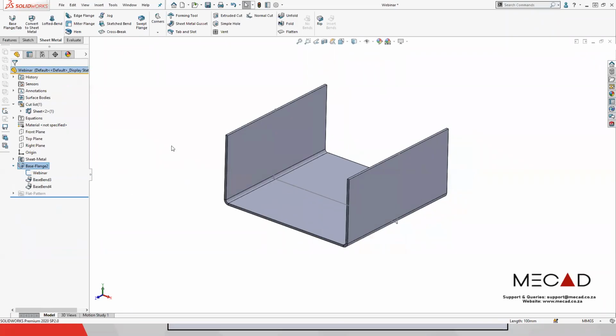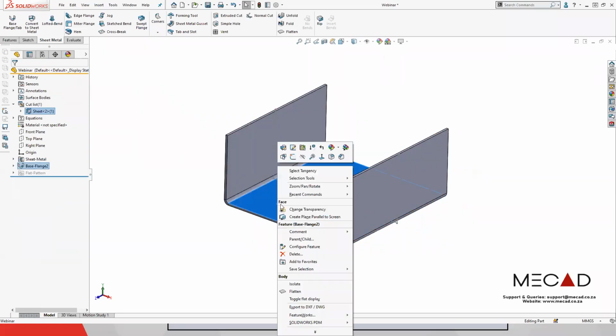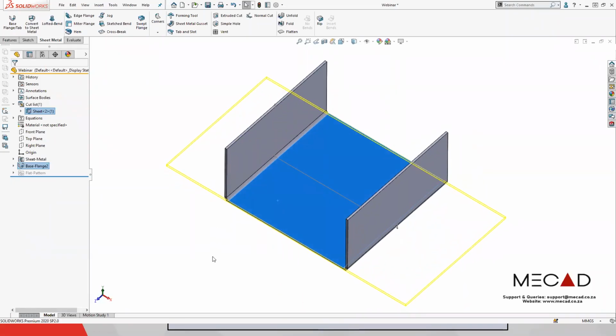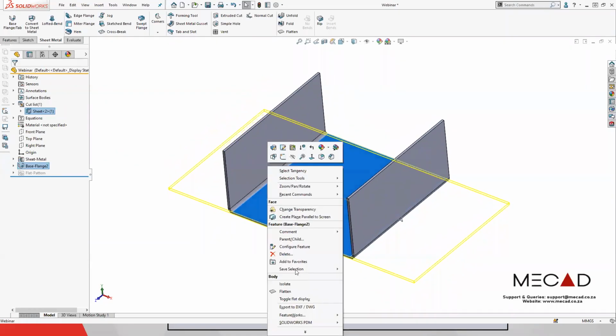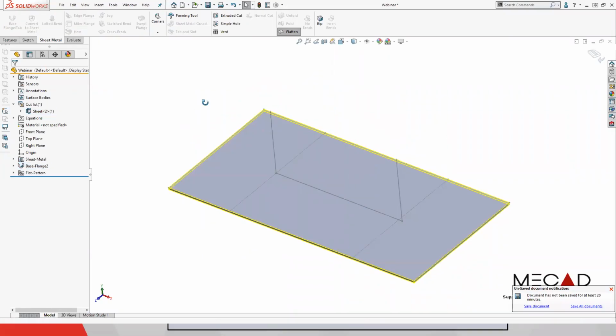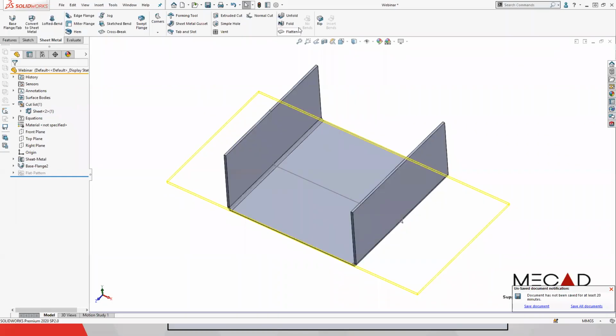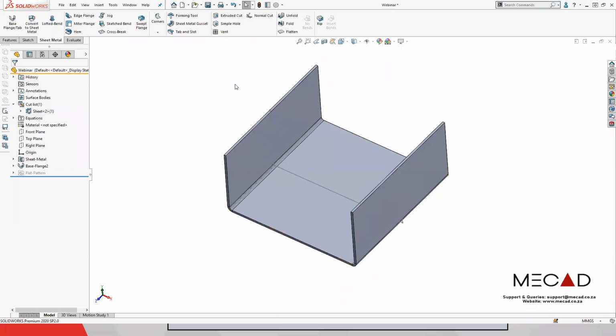What I want to show you is that it's got its 2 little base bends in there. What we're also going to do is just quickly review the flat pattern. So there's 2 ways. Right-clicking on a face and saying toggle display will give you just an indication of what it looks like, or you could right-click and say flatten. It will actually flatten the component. From here, we can just unflatten from the icon at the top, or we could unsuppress and suppress it from here. Okay.